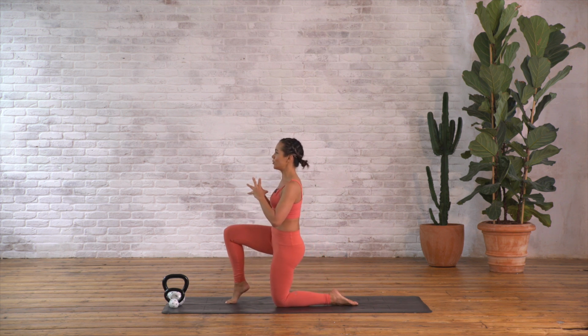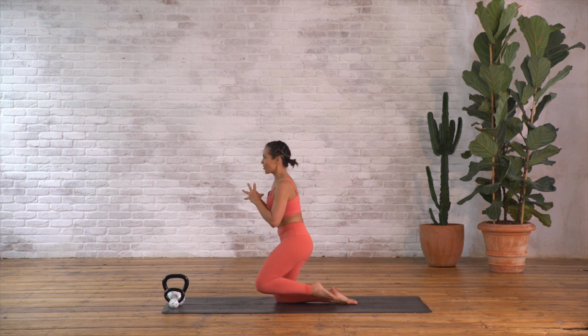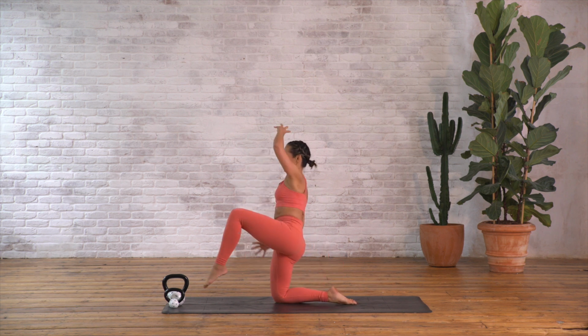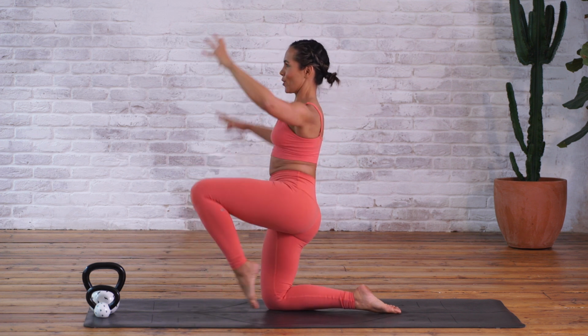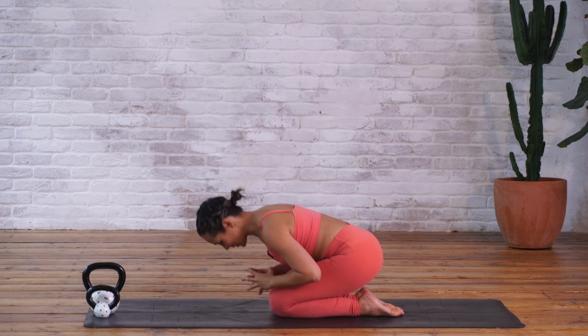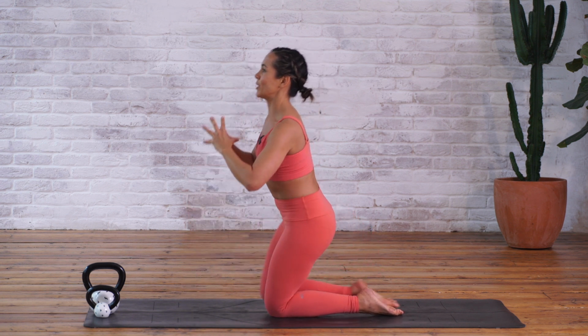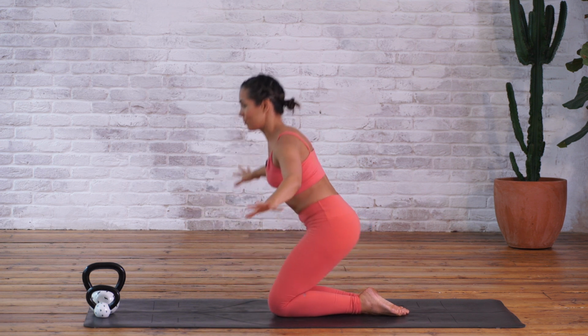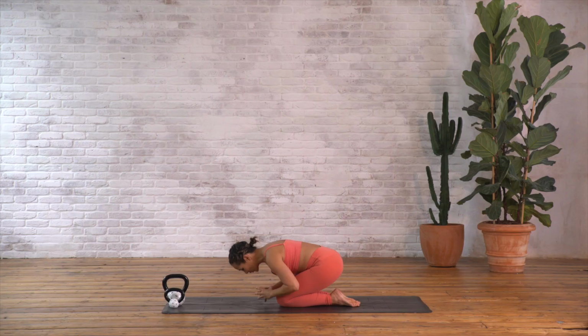So we've got to try and use the movement to give us clues. Like, I know this side is my weaker side, so I'm rushing it. So really take your time to observe what your body is up to when you're going through the motions. Okay, and obviously I'm making you hold the weight as well, which makes it much harder. If we had our arms out for balance, you'd probably find it easier. So use that as a strategy when you're doing this.